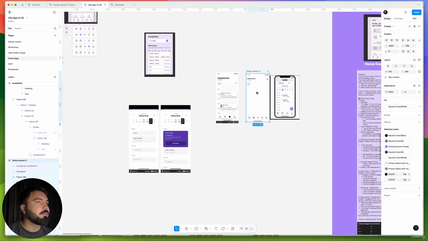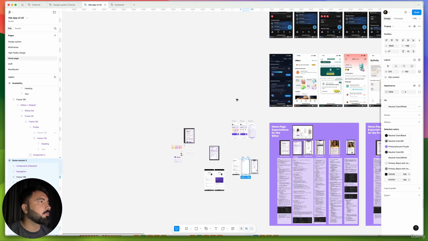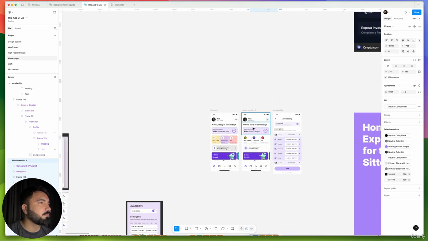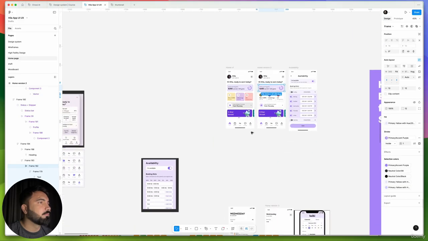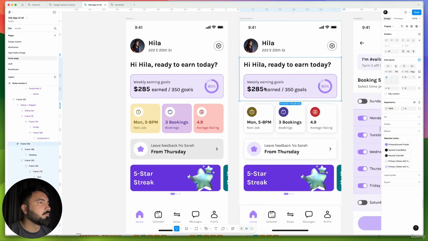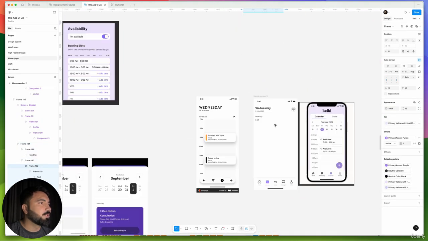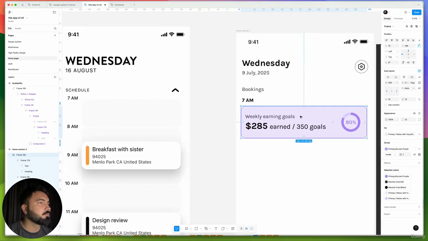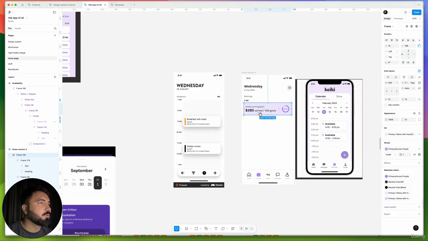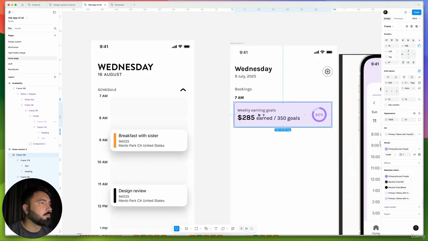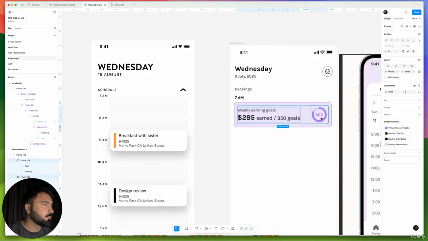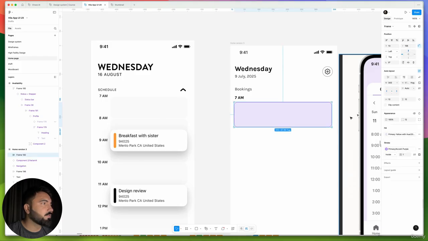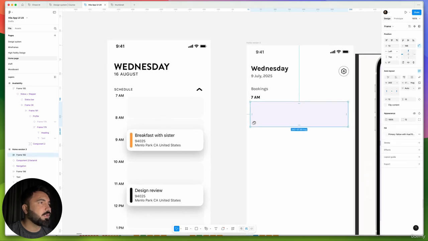Perfect. And now what we can do here is I will copy this. I just need a background. So for the background, I can take the background from this one. Let me just take background from here. So let's delete this one. Let me make this 10% opacity and boom.